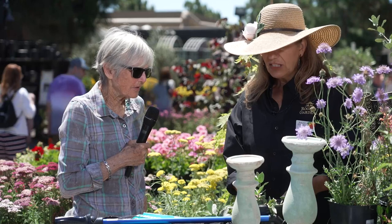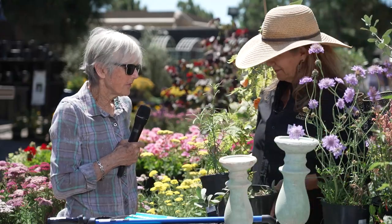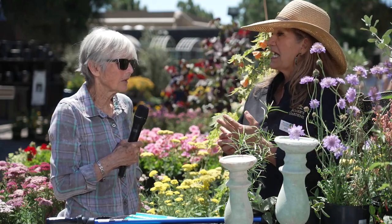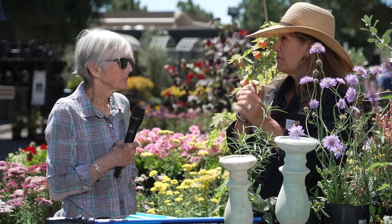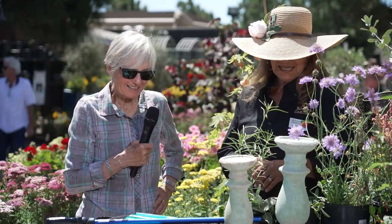Milkweed is full sun - it can take a little shade, but butterflies really like it best in the sun. These milkweeds are what will bring the monarchs to your garden. Monarchs only lay eggs on milkweed - it's their host plant. Most butterflies and moths have a very specific host plant. If you like passion flowers, that is the host plant of the gulf fritillary butterfly - an orange butterfly, a little smaller than a monarch. On your citrus, you will sometimes get the swallowtail. They lay their eggs on citrus, and the caterpillars look like bird poop - that's their disguise to keep birds from eating them.